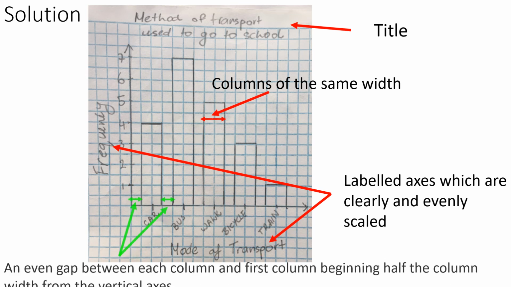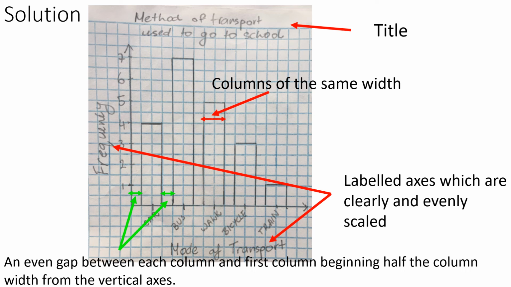Finally, we need to make sure that all of the gaps between bars are the same. So what I've decided to do, and this is often a good idea, is I've used the gaps which are half the width of the bars. So my bars were 1 centimeter wide, and so therefore the distances between each of the columns, so each of the bars, is half a centimeter, so exactly half of what my bars are. It's really important though to do that at the start of the bar. So as you can see, I have started my first bar half a centimeter away from this vertical y-axis here. And you need to make sure you do that.